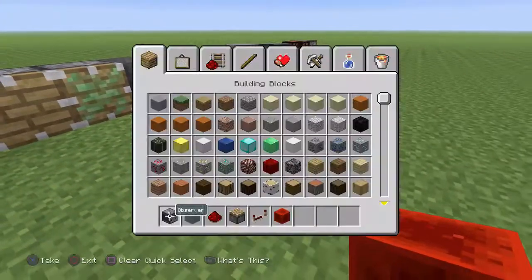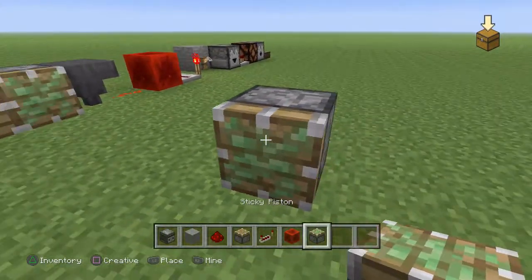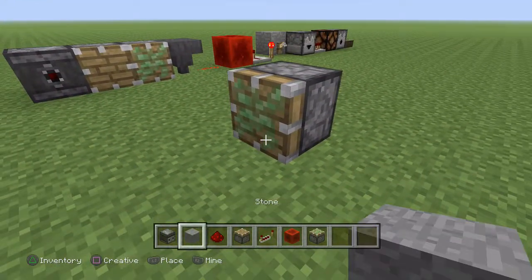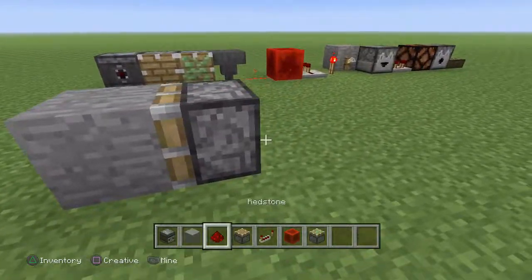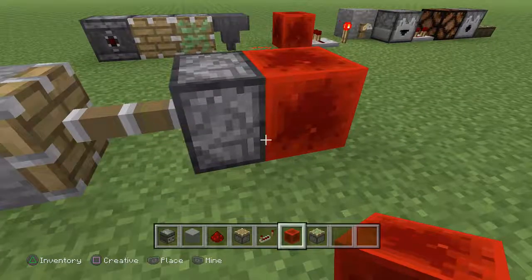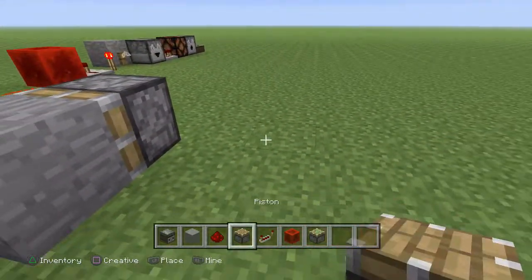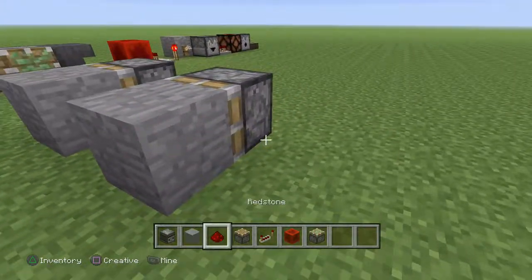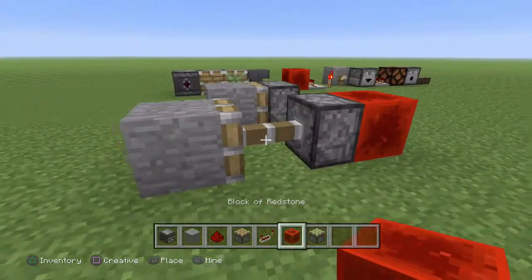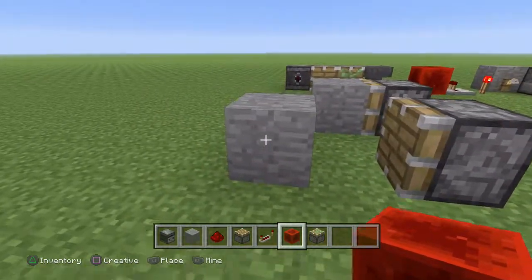Sticky piston is the same as a regular piston, but when activated, it will move a block and it will retract the block as well, whereas a regular piston will just move the block, and then when you move that, it'll come back without the block.